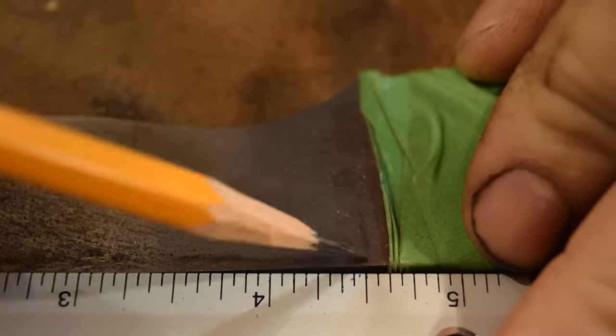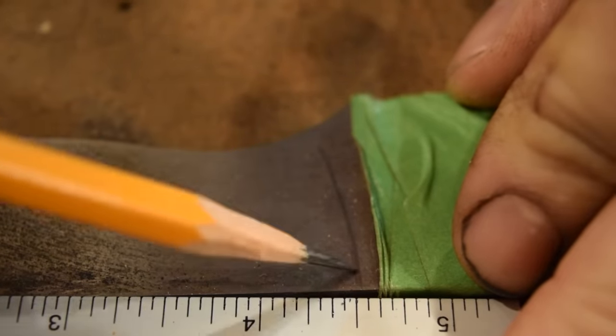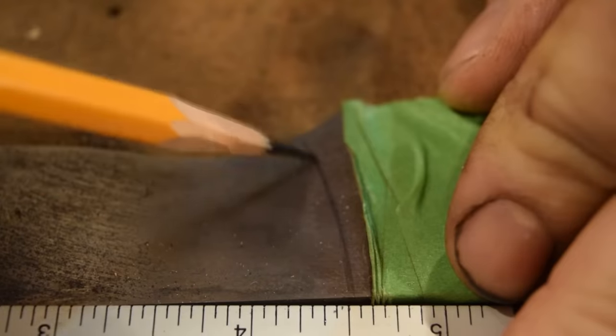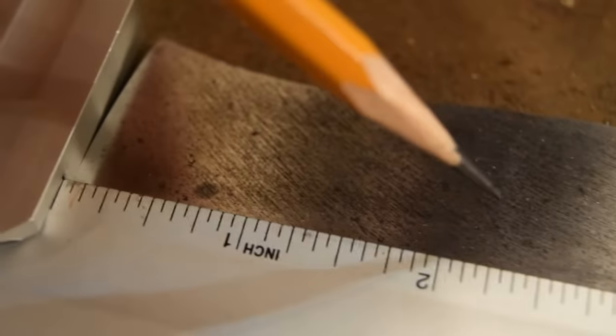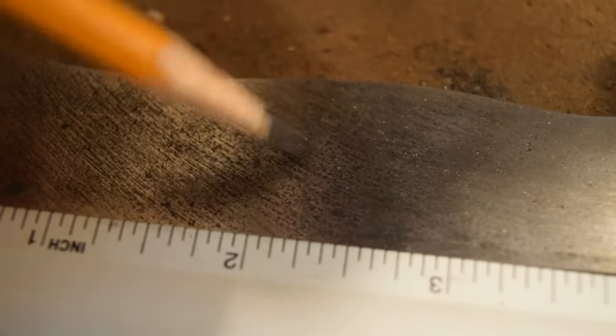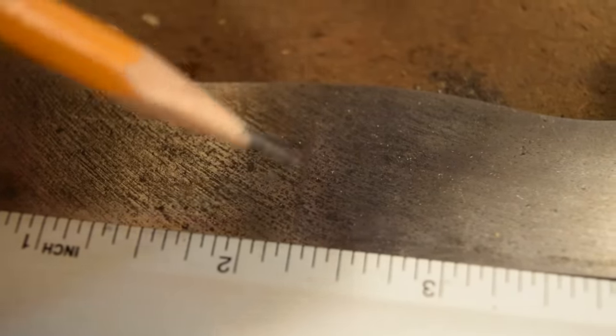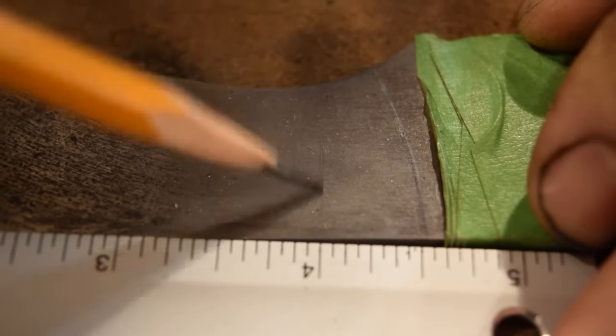I'm just going to make some marks. So I have 4 1/2, which is here. This is the general shape of the front of my handle scale, and then 2 1/4 is halfway up the handle, so that'll be my center pin, and I want to go about 1/2 inch or so from each end, so I'll mark here, and then 1/2 inch from the end, which is here.